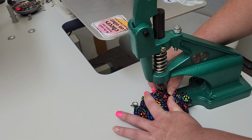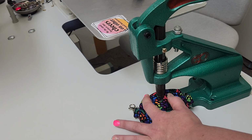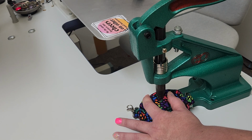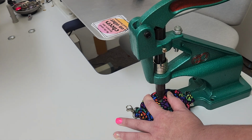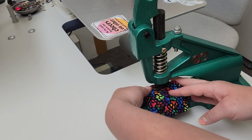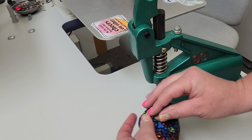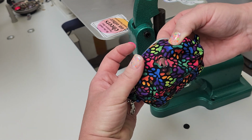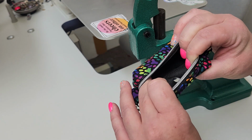Use your fingers to hold everything down. It takes quite a bit of pressure to push down on your press. You'll hear the pop. Release your press. Carefully take your pouch off. And now we have a hole punched through our pouch, going through the lining and the exterior.